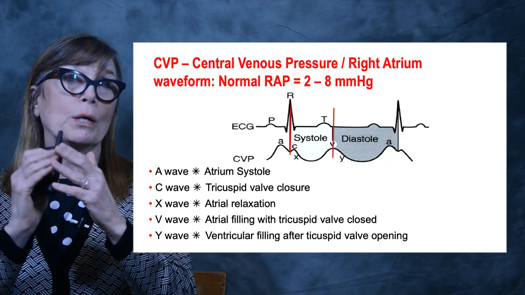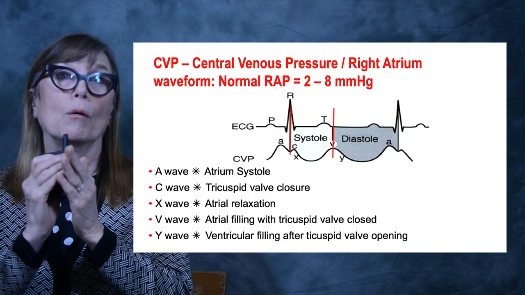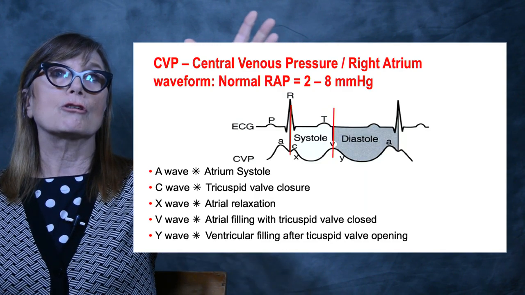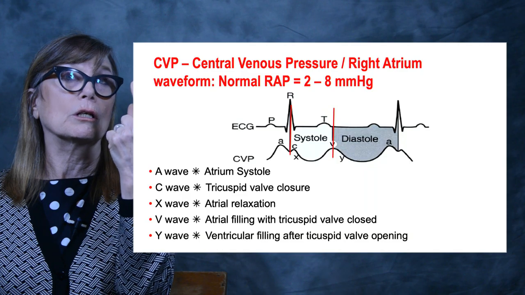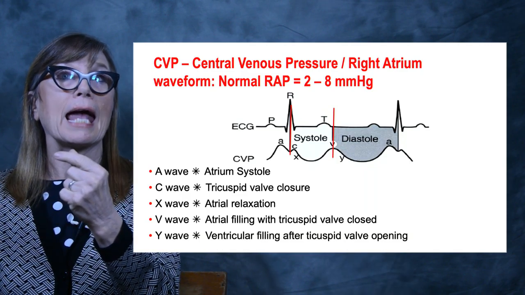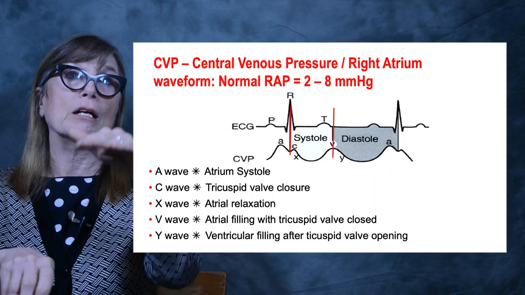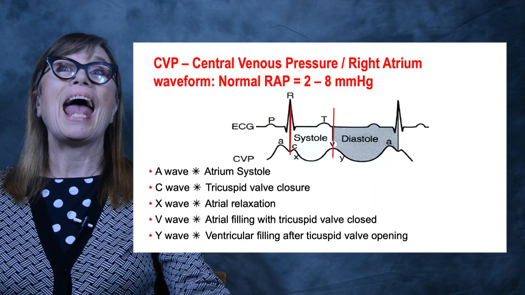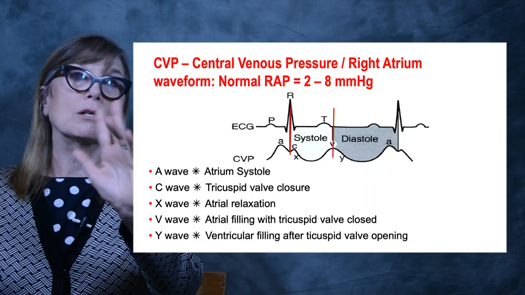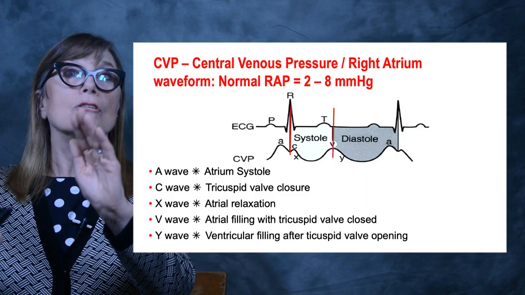And to remember, again, I talked a little bit about the variations of your central venous pressure well beyond what we need to know today, but what we do want to understand is your atria contracts. That gives you a little pressure upbeat. That's called the A wave. The tricuspid valve closes. That gives me a little pressure increase. That's called the C wave. And the V wave. So I'm not going to talk about X and Y descent here, just the V wave.